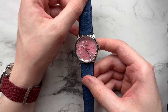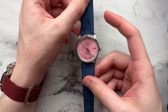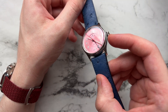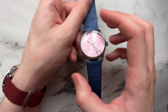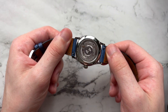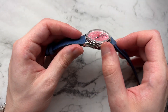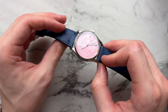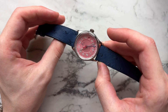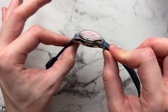Moving on to the case — it's much more simple than the dial. It's a no-fuss, brushed vertical finish on top. What's nice is we have a concave bezel that's executed pretty well — it has beautiful light play and ties in really well with the case design. We have high polish everywhere else, including the case back. You only really have a mix of finishes at the very top of the lugs, and there's no chamfering, which would have been nice to see at this $1,400–$1,500 price point. But it's a very simple, no-nonsense case.